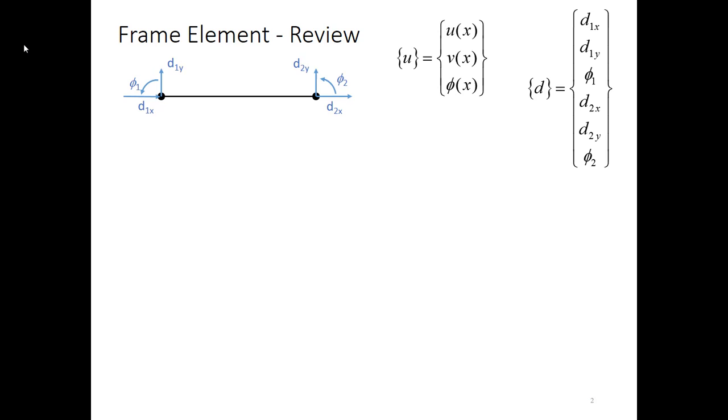Because we've introduced slope, it means that our displacement field vector now consists of three terms even though it's just 2D space. We've got translation in the x, translation in the y, and slope change.